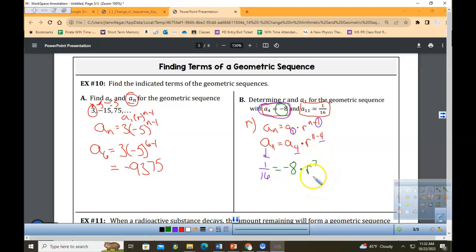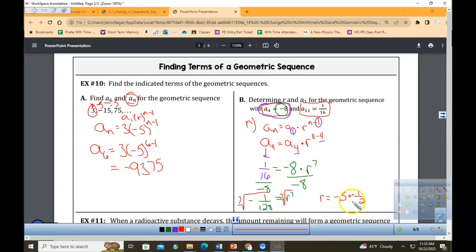Okay. So I'm going to divide both sides by -8. And -8 times 16 is 128. Remember how fractions work. Equals r to the 7th. And how do I get rid of r to the 7th? I take the 7th root. That's in your math menu. Hit math on your calculator. It has a 7th root or x root. And you can go in and plug in a 7. I don't have my calculator up right now. And when I do that, I get r equals -0.5, which is -1/2.